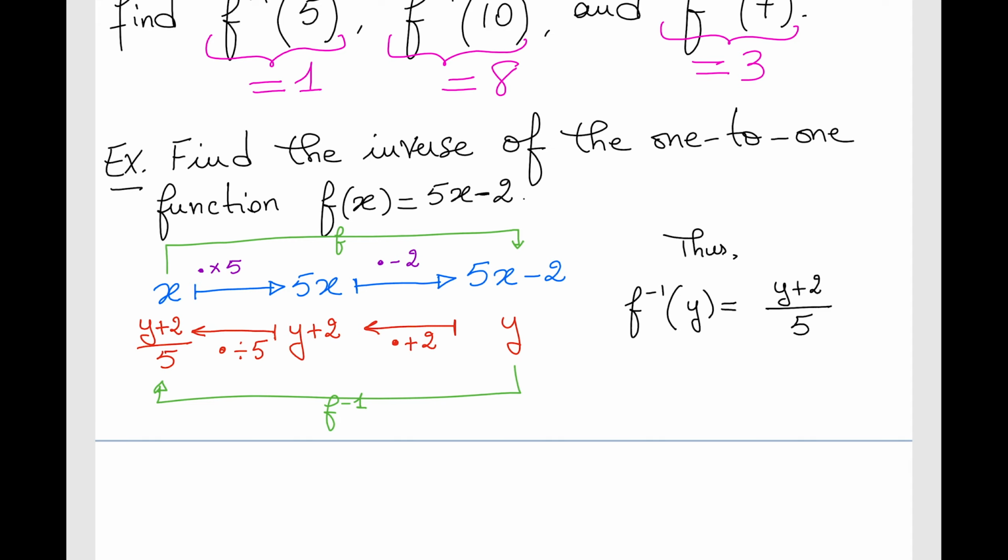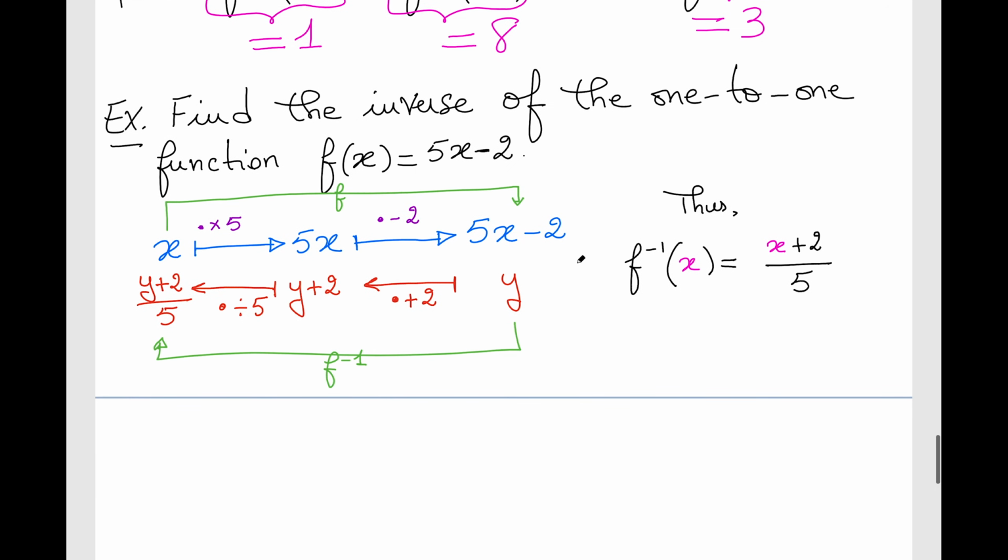Now if your favorite letter for input is x, here I plugged in y. Y is a dummy letter that's representing the input. If your favorite letter for input is x instead of y, you can erase this guy, and this is the same guy here as well. So you can erase it and rewrite it as x. Again, what did I do here? That y that you see here is a dummy letter that's representing the input in the f inverse function. If your preferred letter for input is x, rename that y to be x, and then instead of this y and this y, you're going to get x and x. All right.